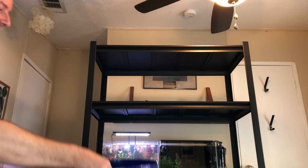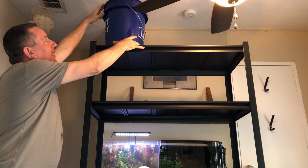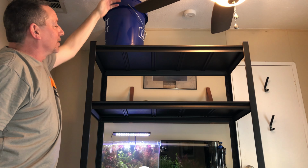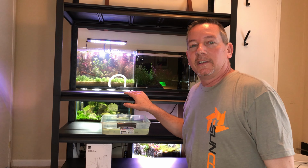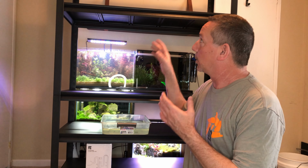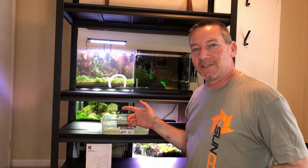And then way up top, if you take this bucket and you're doing your water changes, you can put your bucket up there, if you've got enough gusto to get it up there. I don't even know if I do. But then you can gravity fill all of your tanks. Makes life much easier when you're doing your water changes. Each of these shelves holds 410 pounds as well, so it's a total of 2,050 pounds of weight. I should be good to go.